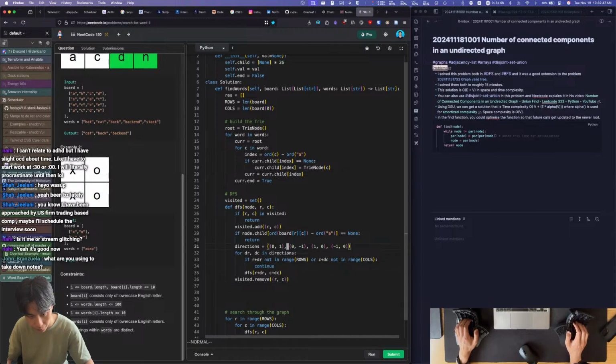Directions, DR, DC, and here you would also have the node that you care about, which we're going to say is equal to next node.